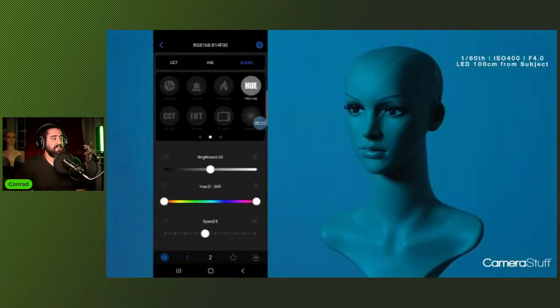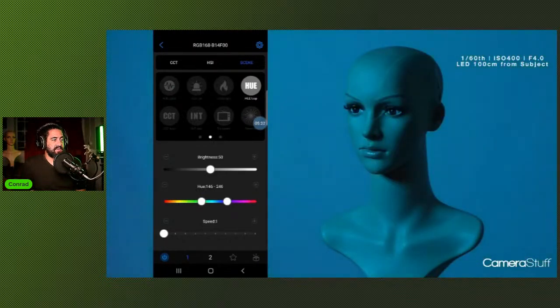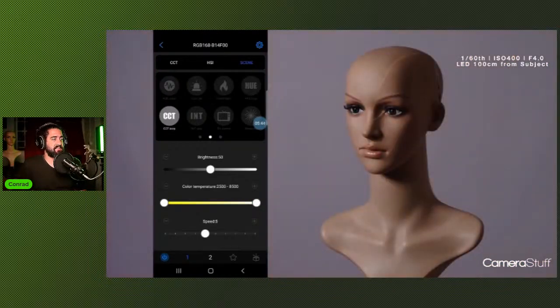So here we have the RGB cycle mode or hue cycle mode. Under this setting, you're going to go through all of the colors available. And you can select a range as well. So if you only want the blues, for example, or only the magentas, you can select a finer range. But if you want all of the colors, you can just open up the entire color spectrum. And obviously you can adjust the speed as well.